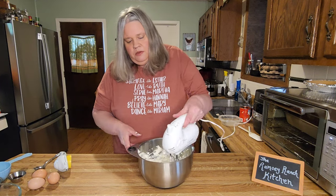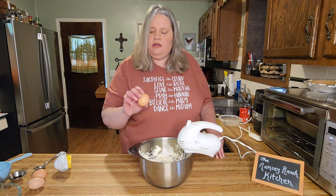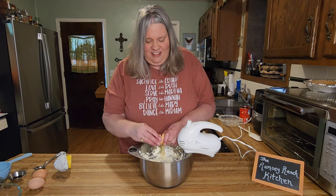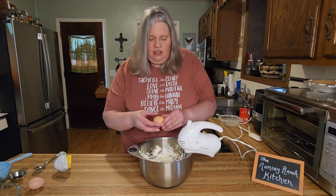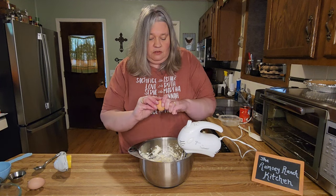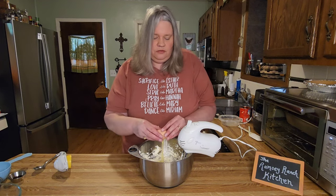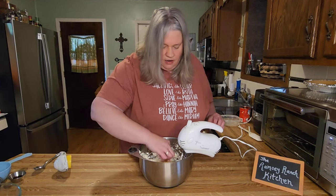Now I'm going to put in my beautiful eggs laid from the cluckers at the Ramsey Ranch. Look at that beautiful speckled egg. A country clucker. That's right. What did I call them? You just said the cluckers. They are the country cluckers at the Ramsey Ranch, and they are named after country singers. So we've got Dolly and Reba and Dixie and Loretta and Minnie Pearl. Who am I missing? Dottie. Yep, Dottie Rambo.